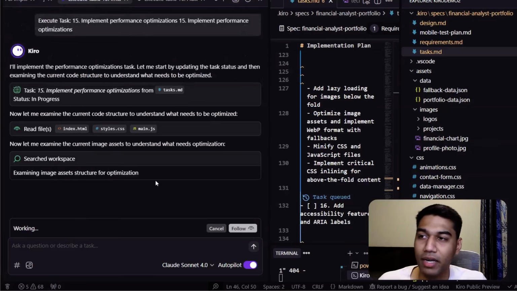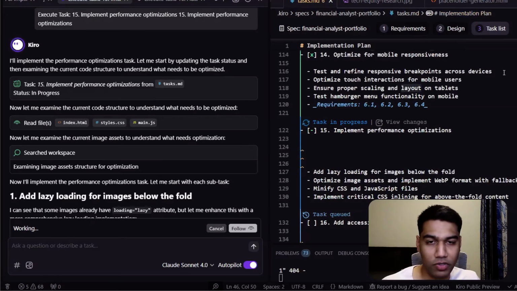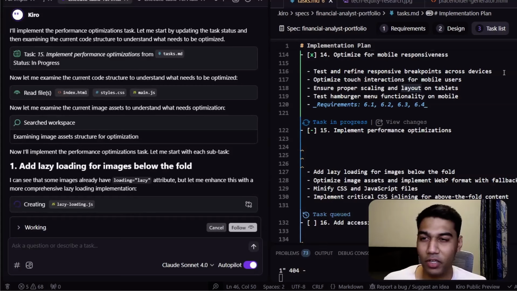Again, comparatively. But I can honestly say I can get used to this because I was using it in a couple of other projects also, right? And it gives you the idea that you don't have to be there all the time. You don't have to accept all. If you trust the agent and if you have a good rule set file, you can do that.